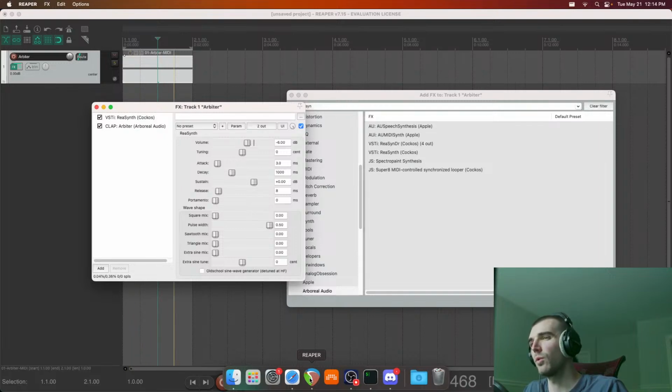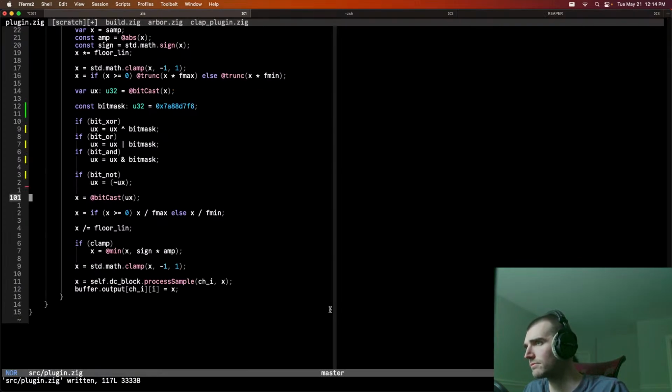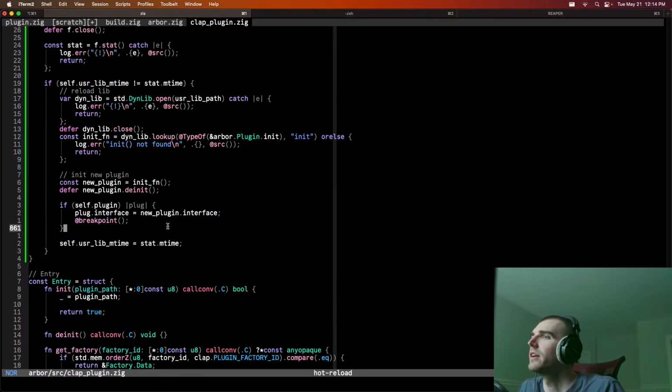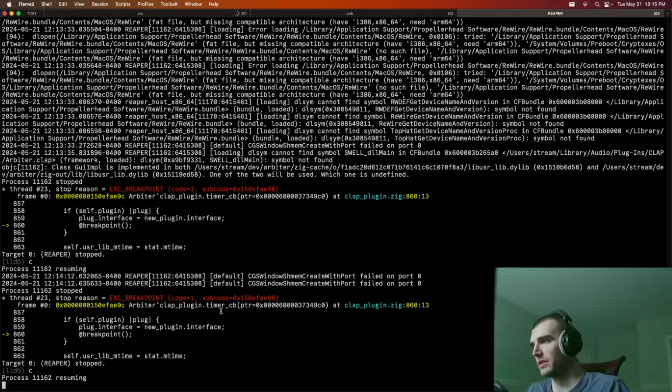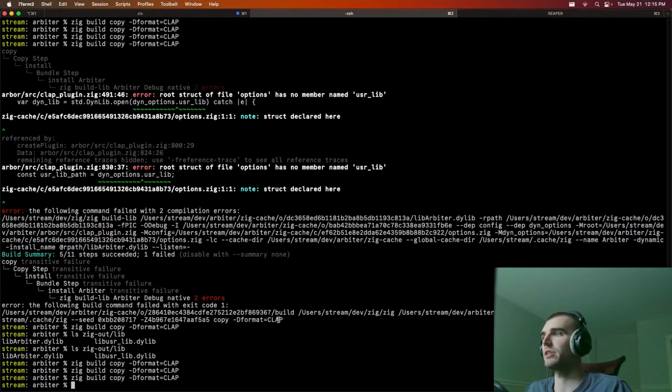Yeah, I mean, it works as far as, like... Yeah, I know, damn it. It works. I mean, it doesn't crash, but something about loading up the plugin interface like that, it doesn't like it.